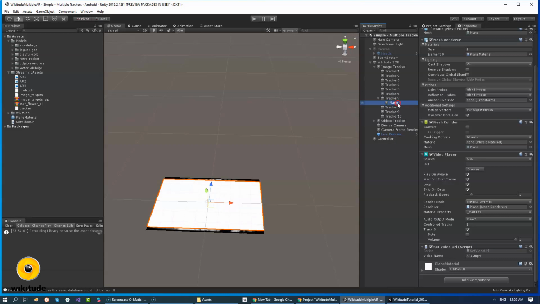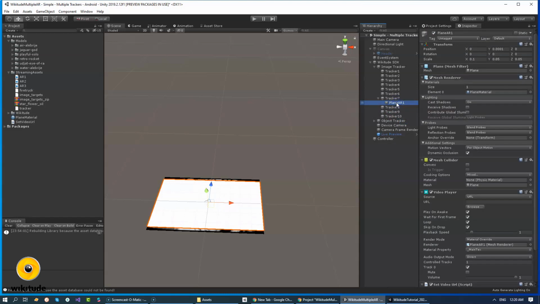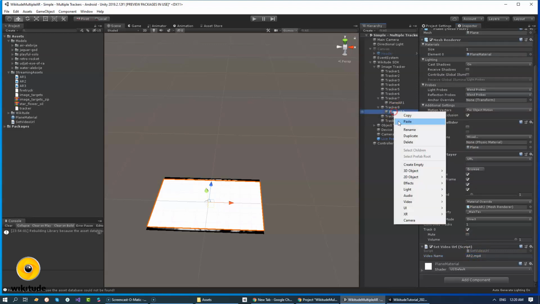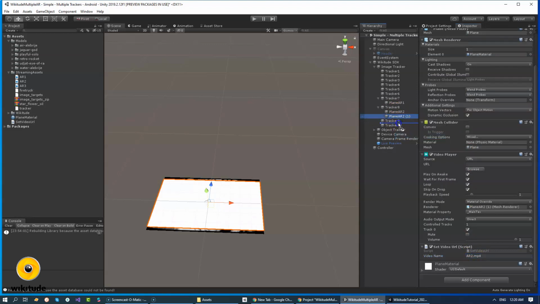So let's duplicate the plane. Let's rename it to plane ar1, duplicate it, and move it to this other tracker. Rename it to ar2 and change the name accordingly, ar2.mp4. And let's duplicate it once again, the third video, plane ar3, ar3.mp4.